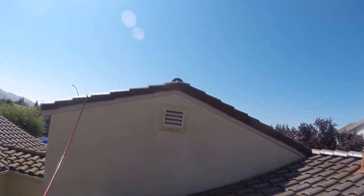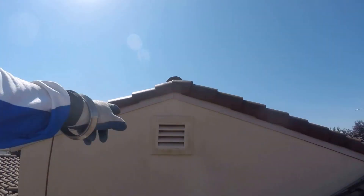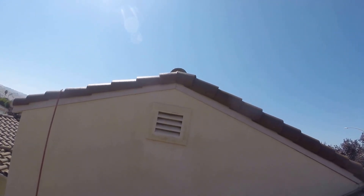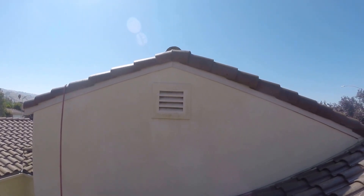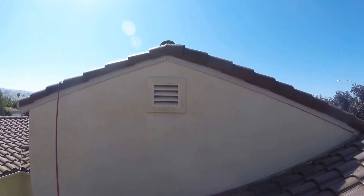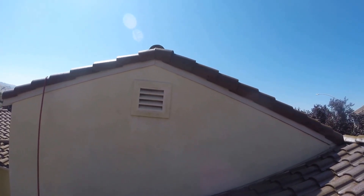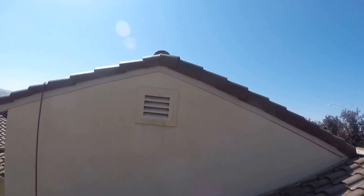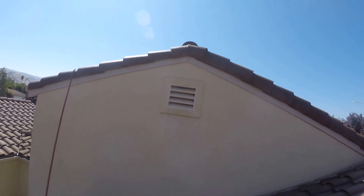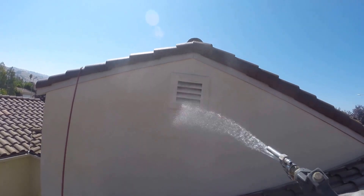While I'm just spraying this portion of the roof, you can tell the bottom part is turning yellow — this tells me the chemical is working. I can't step on this roof because of the yellow mustard algae; it's already wet, slip-and-fall hazard. But you can tell how it used to be — the bottom part was completely black, covered with gloeocapsa magma, mold, even the top portion. You can see it's already clearing up, turning yellow slowly, kind of disappearing — it's pretty much gone.